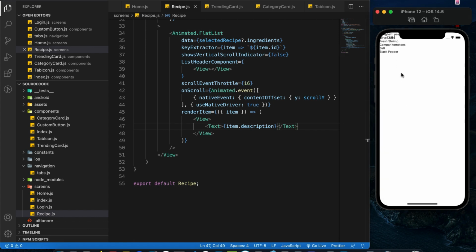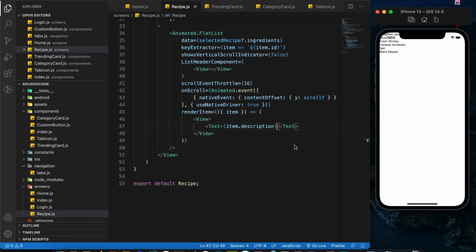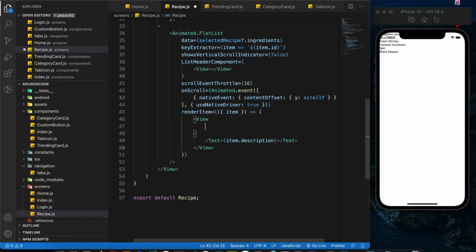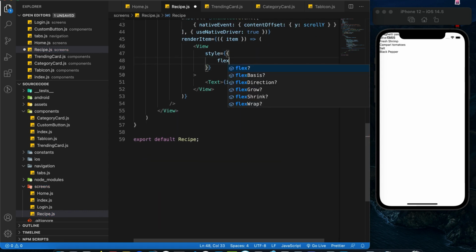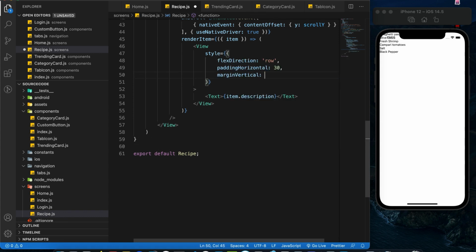All we need to do now is to make sure each of these items looks something like this. Okay, so what we have here is basically the icon section, followed by the description section, and lastly is the quantity section. Okay, so now I'm gonna give the container view a bit of styling. Flex direction equals to row, padding horizontal equals to 30, and margin vertical equals to 5.